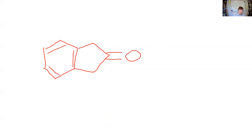And just one more good quiz question somebody asked: how would we go about naming this? Well, when I looked at that question, my first thought immediately was, there's got to be a common name for that molecule. We're not naming that using IUPAC rules. There are rules, IUPAC rules, for naming fused rings. So this is what we call a fused ring structure, because it's not two ring structures attached with a single bond. It's two ring structures stuck together.